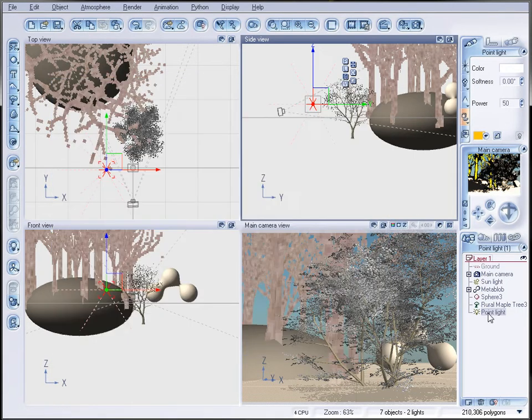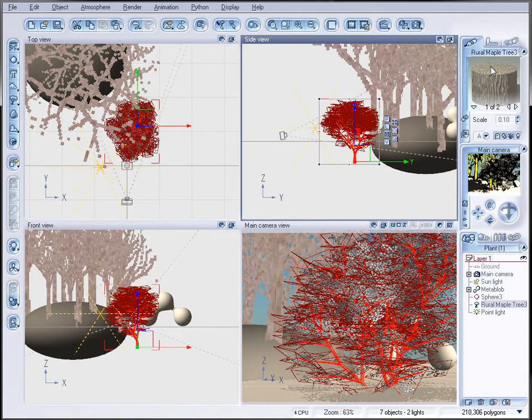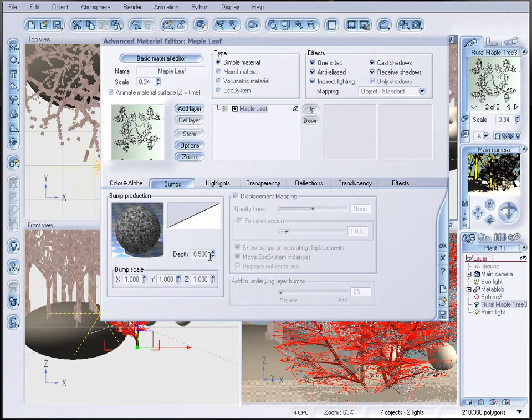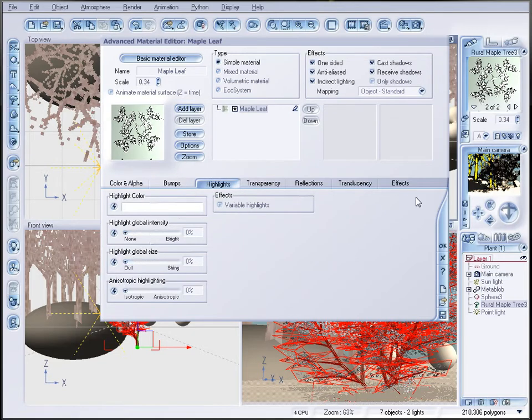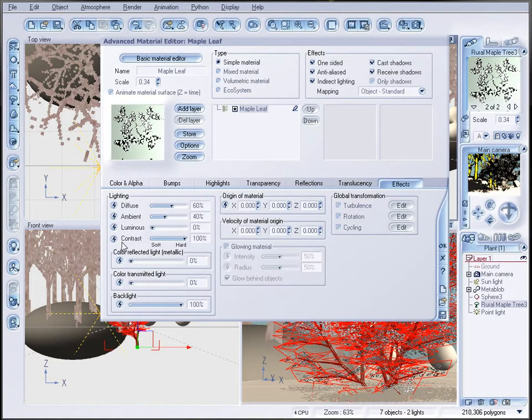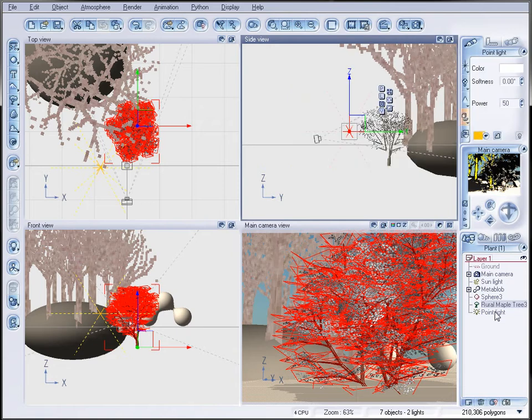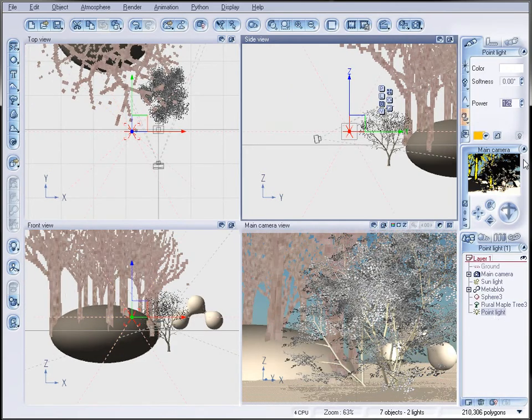To remove a little bit of the coloring, let's do a couple of things. We need to go to bumps and reset it, so we don't need any bumps. It will give us a more flat look. We don't need any highlights. And in effect, we also need to increase our contrast and remove backlight to 0. So in that case, we'll have sharper black and white without any gray tones, and it will look more cell shaded.